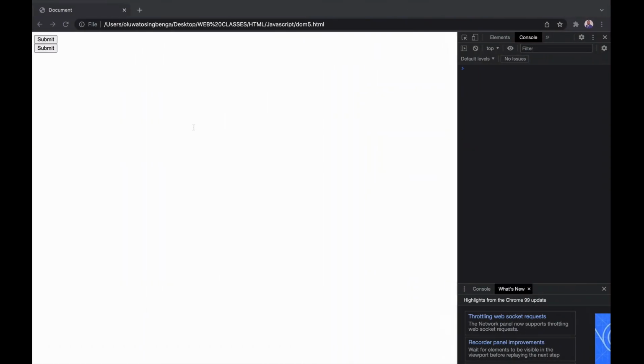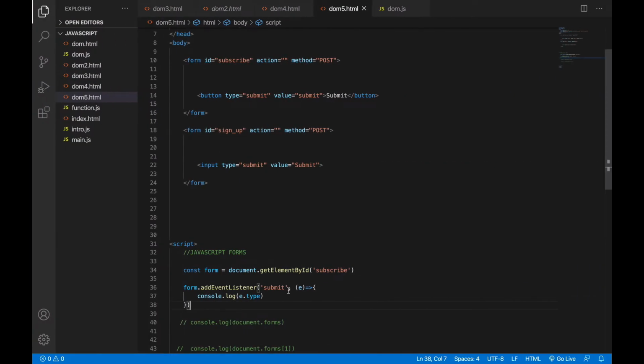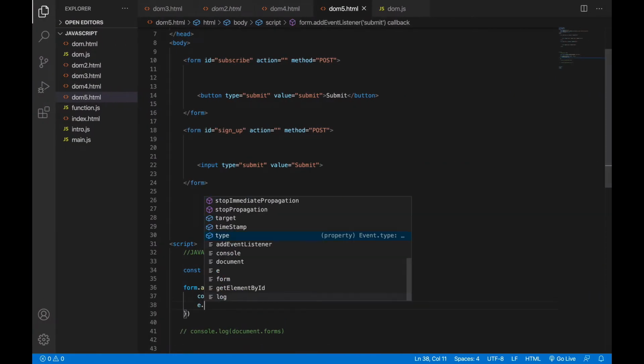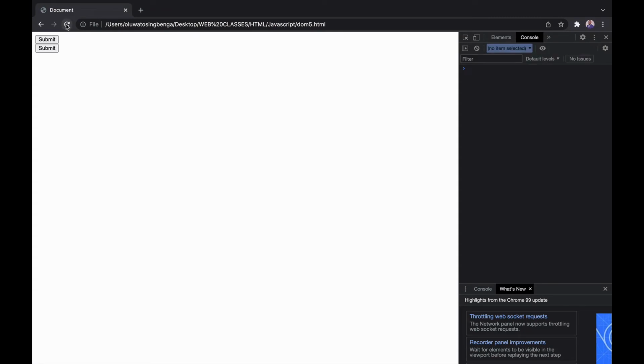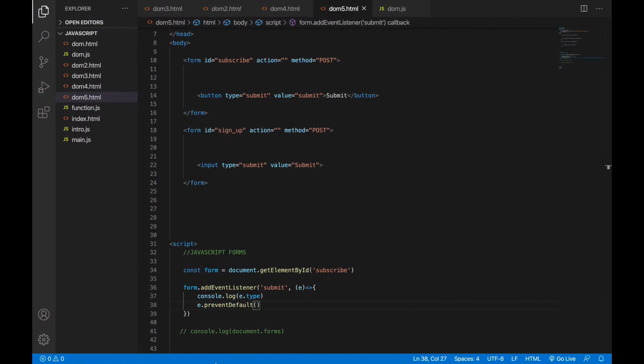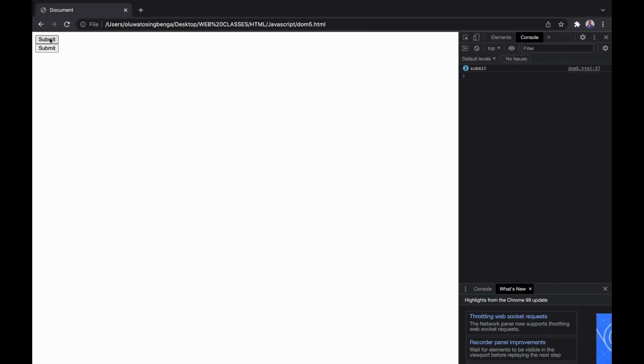So if you can see, okay, let me use a prevent default. All right, so submit, you can see console.log e.type. So the type of event that is being triggered is submit. It's counting it 2, 3.